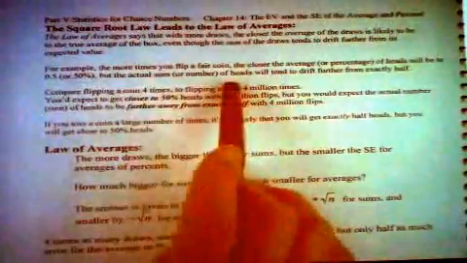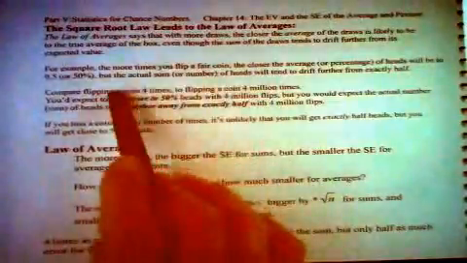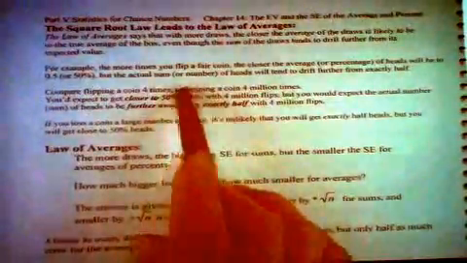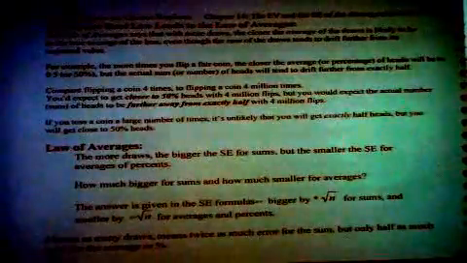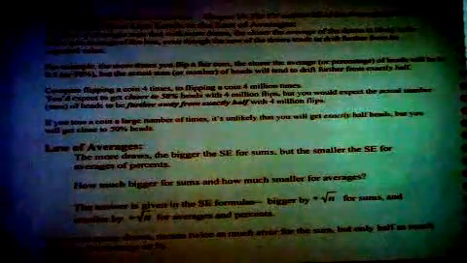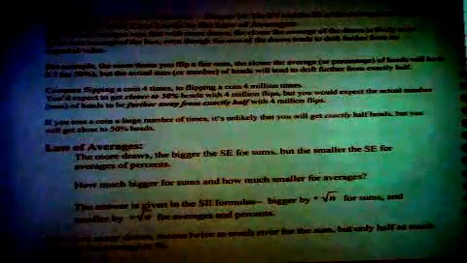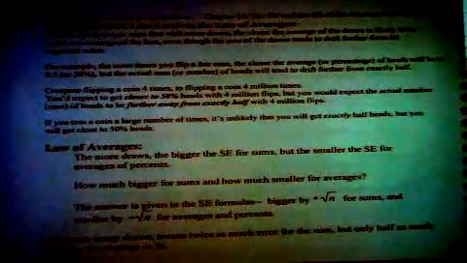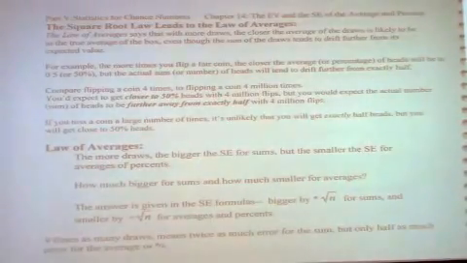Like if you flip a coin, the percentage of heads will get closer and closer to 50% with the more draws. Am I likely to get, let's say I flip a coin just a few times, 4 times. And then I flip a fair coin 4 million times. Do you think I'm more likely to get close to 50% heads with 4 times or with 4 million times?